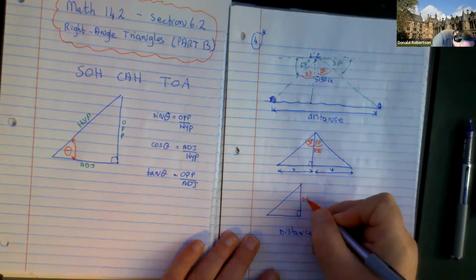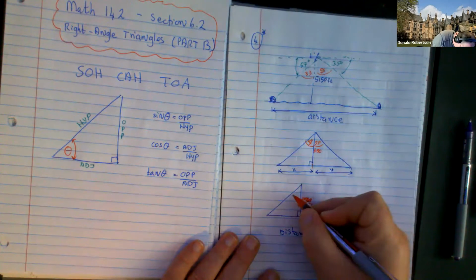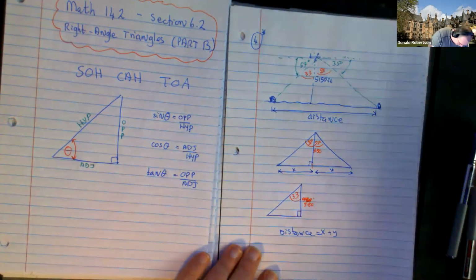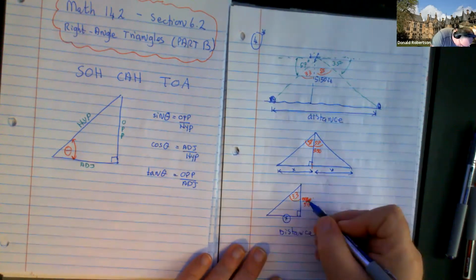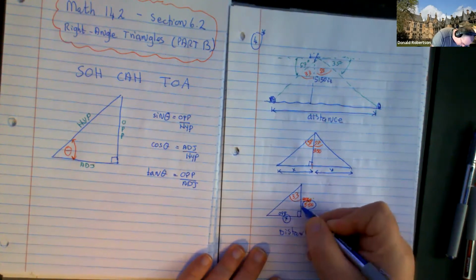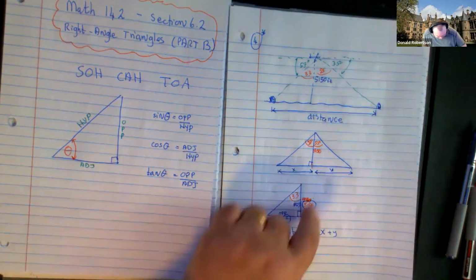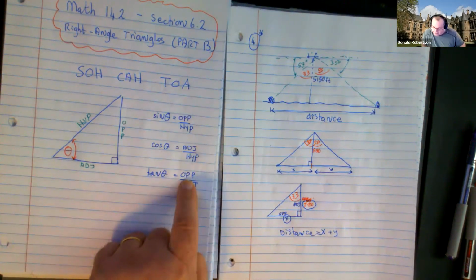If I just isolate this side here, then I want to find that, and I know that. And this is going to be what? An opposite, and this guy here is going to be an adjacent. And you see that that triangle kind of helps me pick the SOHCAHTOA, right?